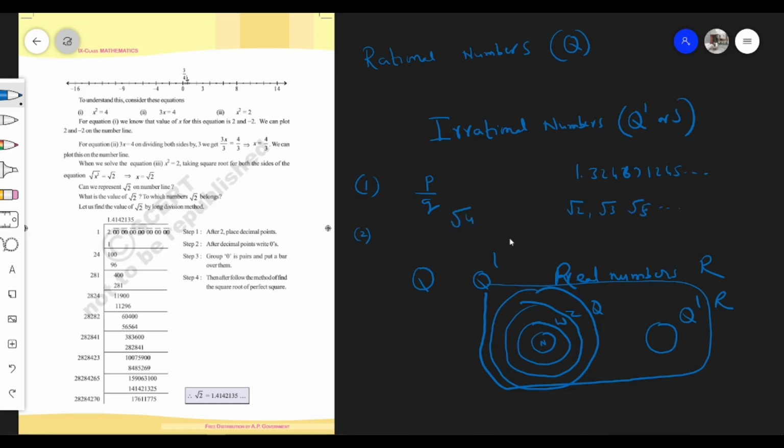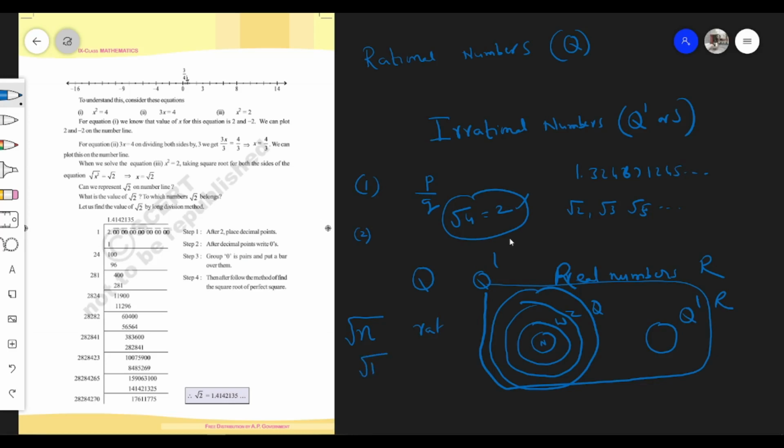You should not give square root of 4, okay, because it is 2. It is a rational number. So you can give these non-perfect squares. So let me show that if n is a perfect square, then root n becomes a rational number, right? If n is a perfect square, root n becomes a rational number.